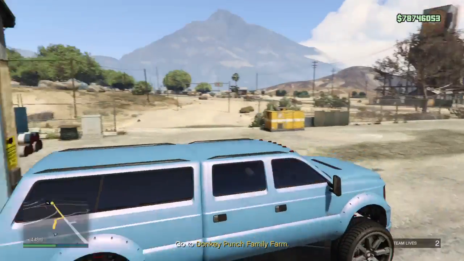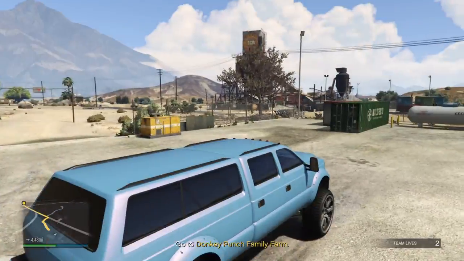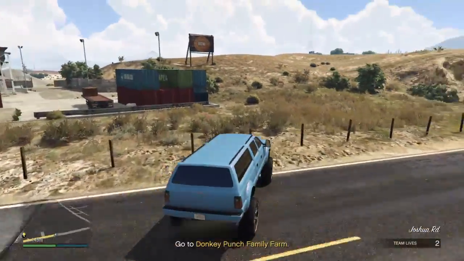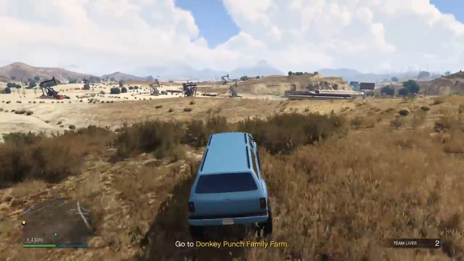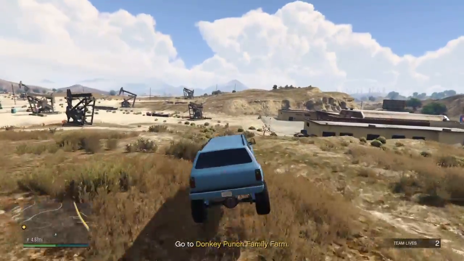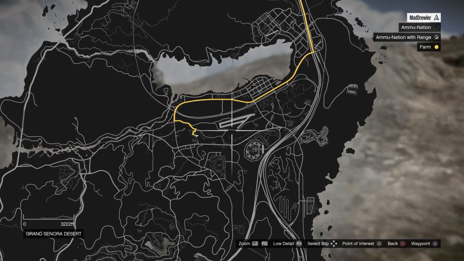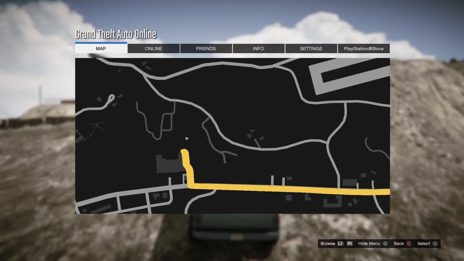Because I'm not selling this particular Sandking, I'm just using this to spawn the other ones, I don't mind if I damage it. Obviously, if you do plan on selling it, you want to keep the damage to a minimum so you get maximum resale. Anyway, I just plow across this field right here, and it takes me straight to the spawn location. So you want to head down along this route right near the airfield. I start here at my garage and I just plow straight across this field.